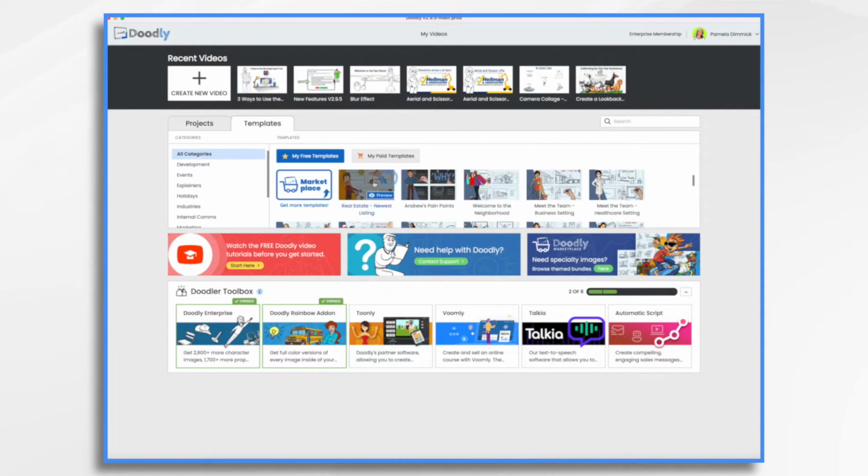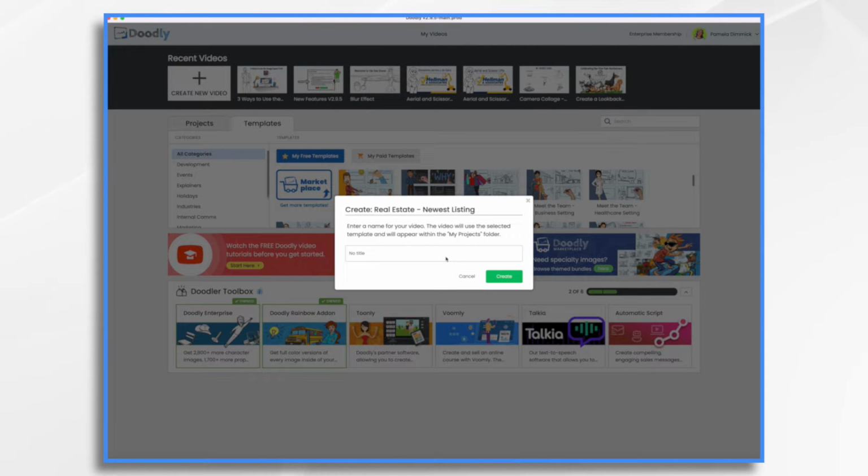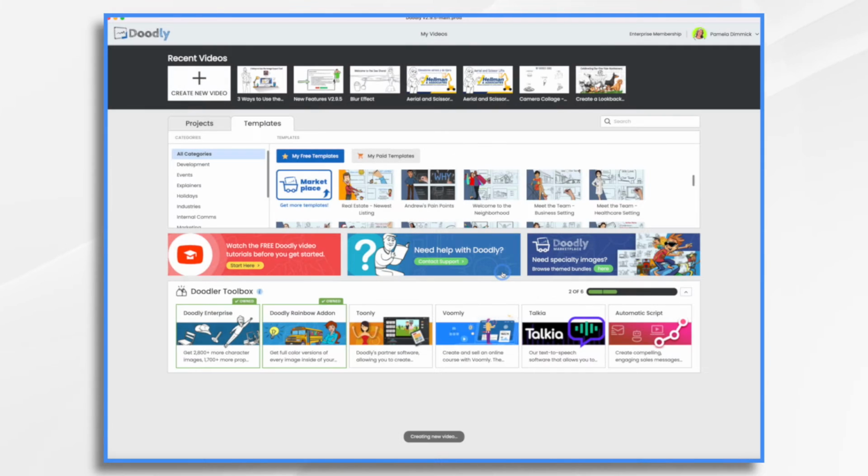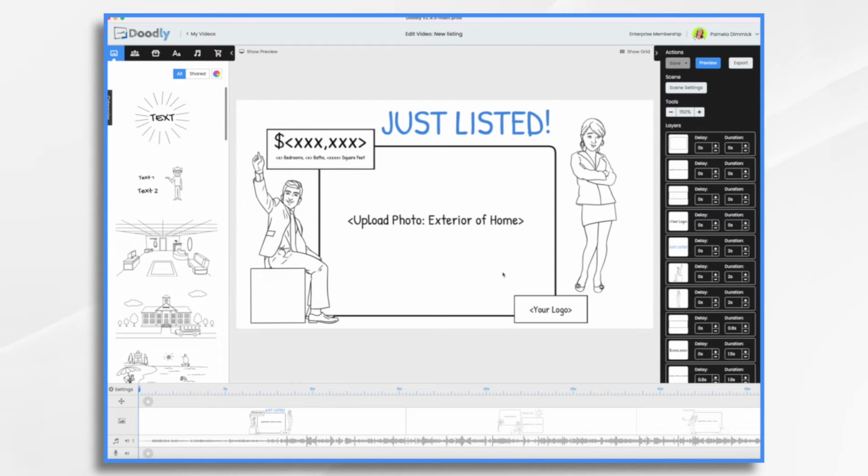I'm just going to use a template as an example, and let's just pick one. And I'm going to pretend that I'm working on this in collaboration with somebody else, and that they do not have Doodly, and maybe they don't even want to watch a video or something. Maybe we're just going to do this through email. So what I want to do is show them the template and then get their ideas. So rather than exporting and sharing the video, I'm going to export and share the individual scenes.